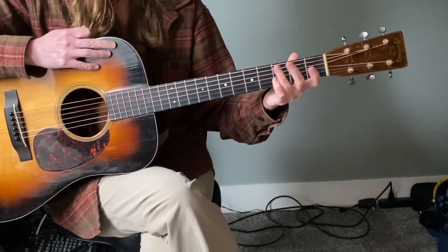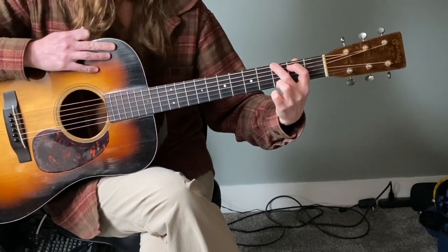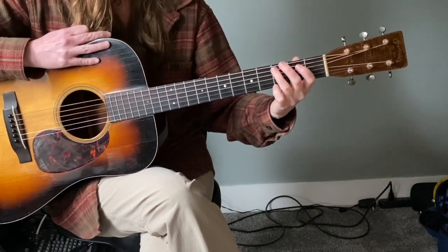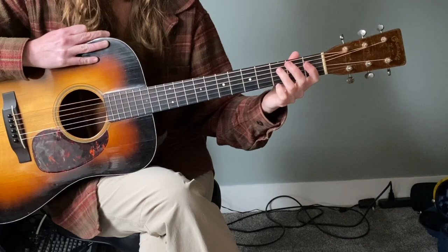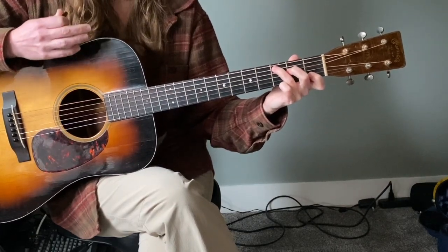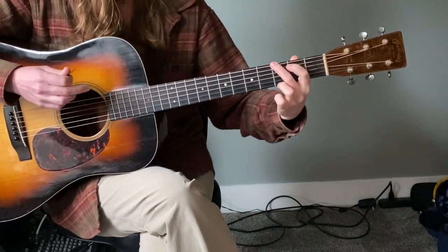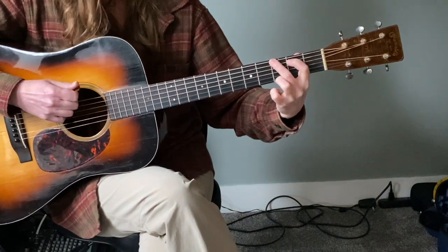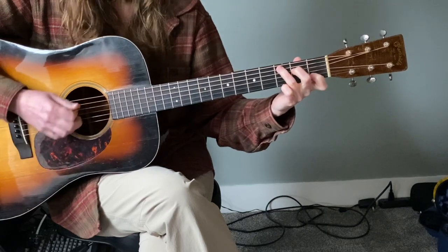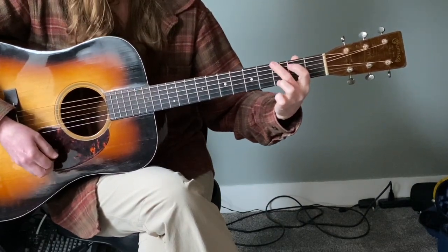And what we're going to do is play a G chord on beat 1 and lift our fingers during beats 2, 3, and 4 and find that C chord on beat 1 of the next measure. So it's going to be something like this. 1, 2, 3, 4. 1, 2, 3, 4.